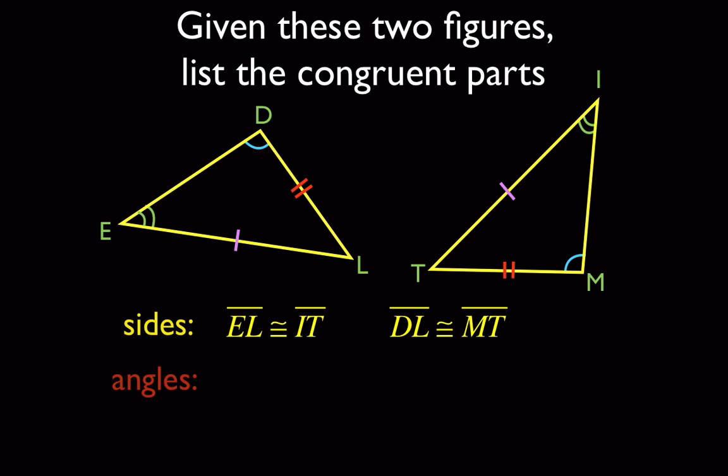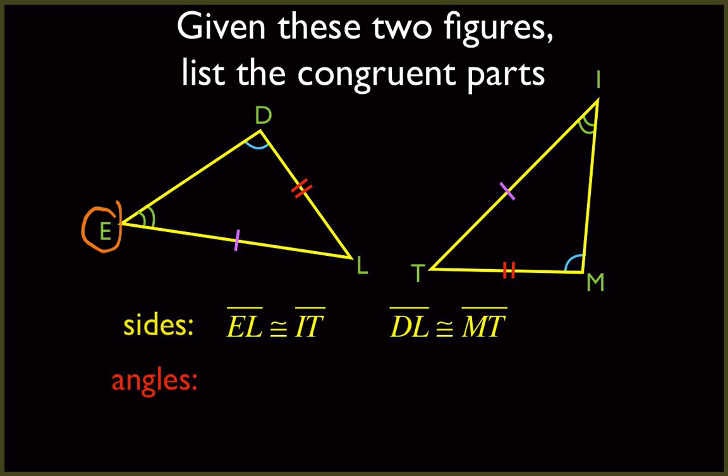All right, next we're going to focus on the angles. Remember that I want you to practice using 3 letters for angles, so don't just be lazy and say angle E and angle I. I want you to practice the 3-letter angle method, remembering, of course, that the middle one always has to be the vertex. So if I'm talking about my green angle, I have to make sure that E is the middle letter and I are the middle letters.